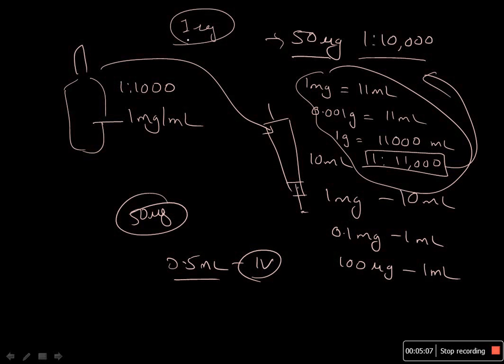If you want to set up a drip, the infusion should be 1 to 4 micrograms per minute for an adult, and for pediatric the drip should be 0.1 to 1 microgram per minute.